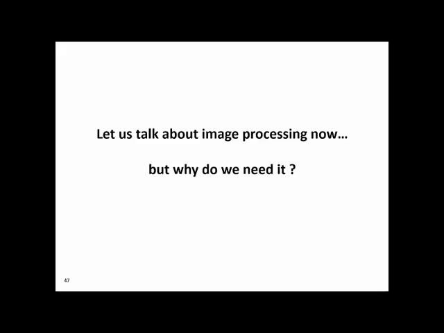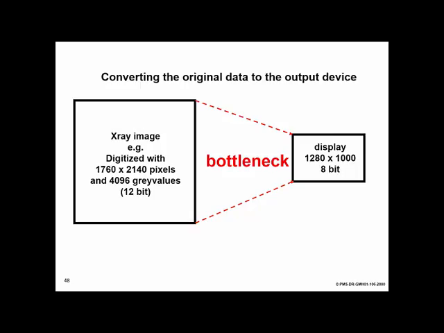Why do we need image processing anyway? We saw this raw image and we know why this is very much required. Again, it is because our detectors supply much more gray levels than a normal display could handle. Good displays today supply 8 or 10 bit, but our detectors, even a CR plate from Philips PCR Eleva, supply 12 bit, which is more than 4,000 gray levels. Our best detector supplies 16 bit, which is like 64,000 gray levels. So we have to do something to bridge this bottleneck.